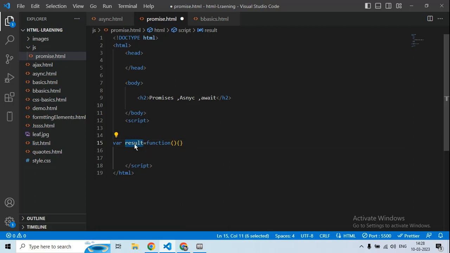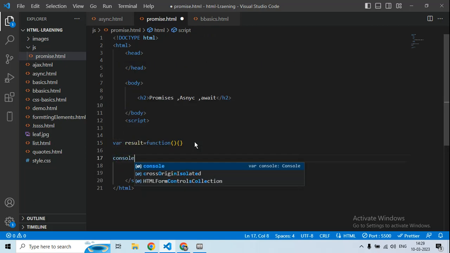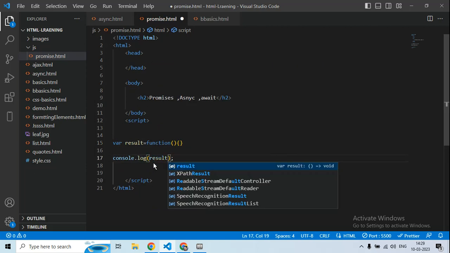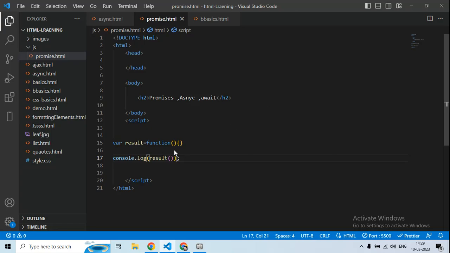Just now I assigned it to C, right? ABC was assigned to C because there was a name ABC. Here, even if you don't give a name, if you check result, it will show that it is a function. Console.log result. If I do like this, it is showing undefined. Let me complete the function. Let it be there at the bottom.